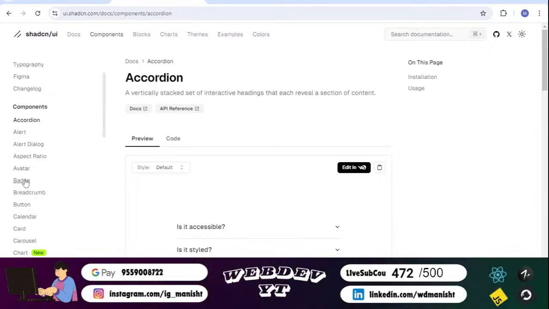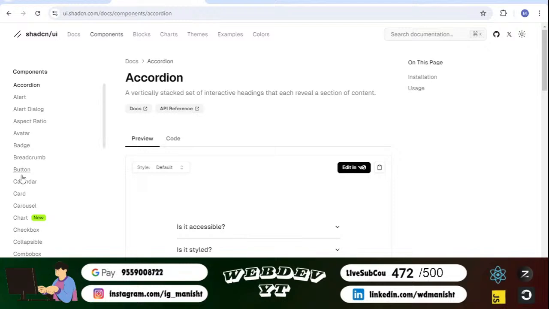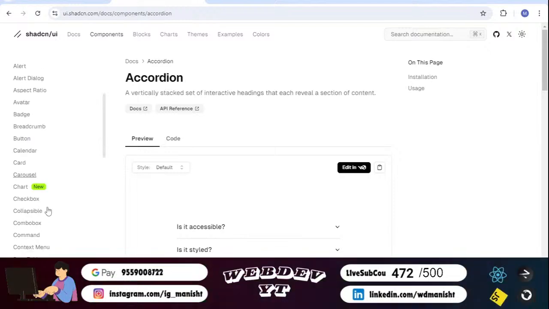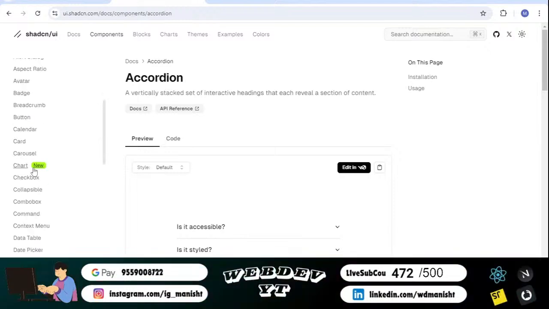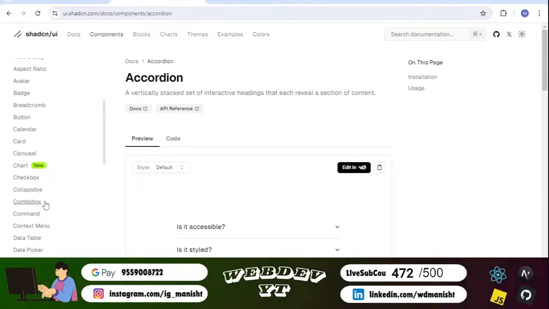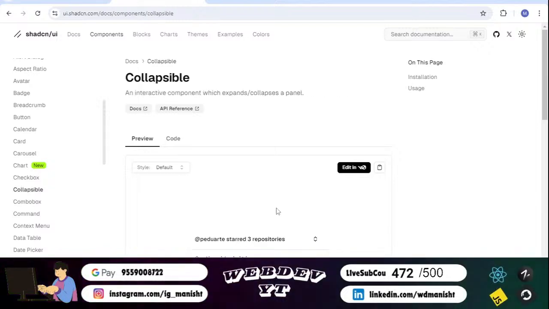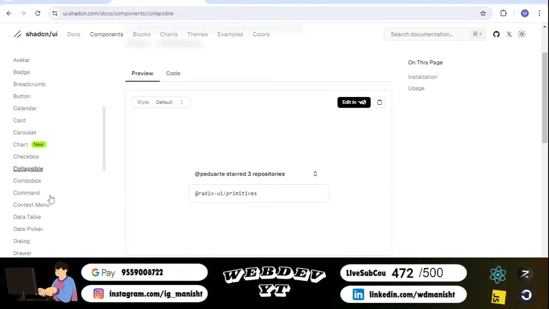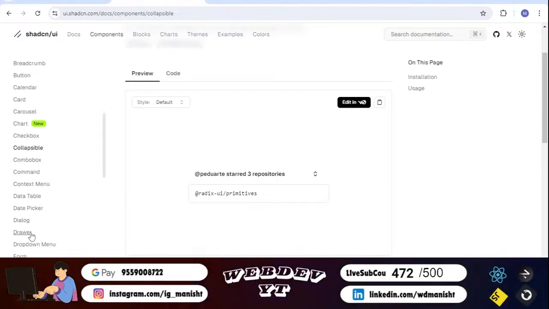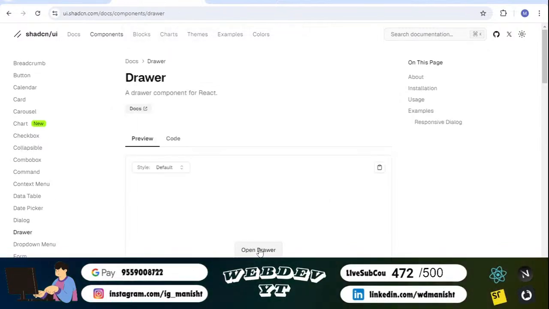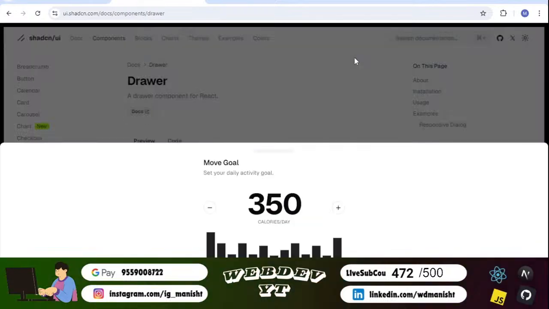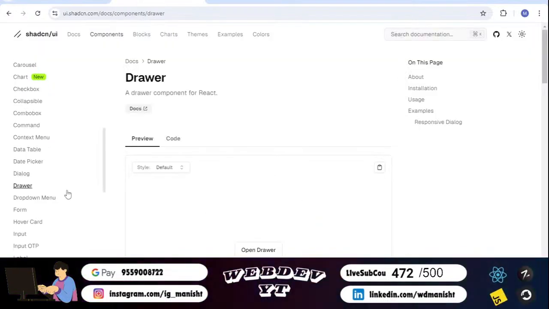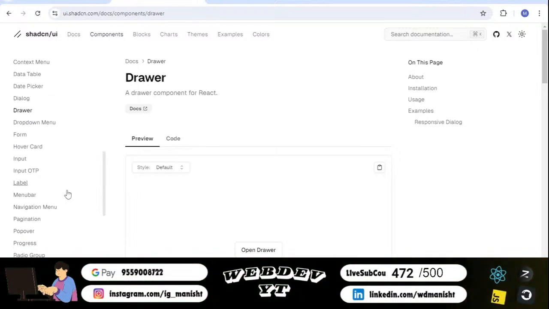Alert, avatar, badge, button, calendar, card. This one I can't use. Let's see. Yeah, collapsible. If I go, no, I don't think it's that one. Drawer. Let's say drawer. If I click on drawer, this I can't use. Let's say menu bar.